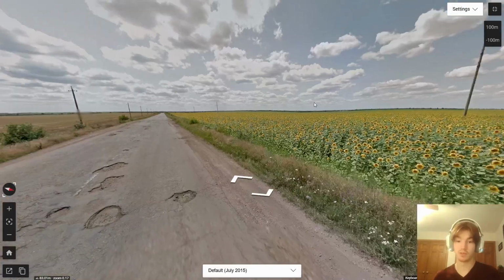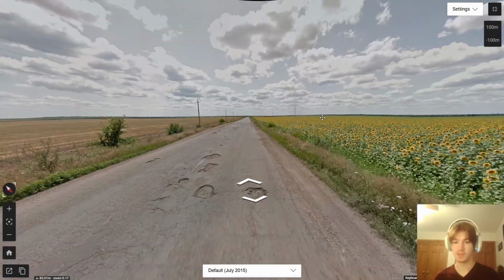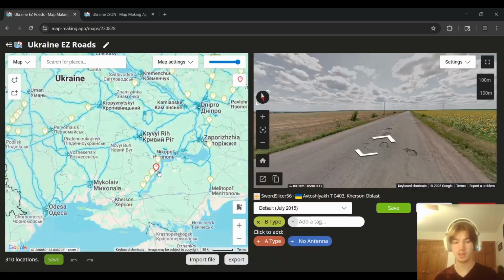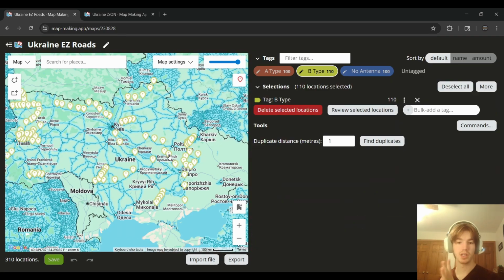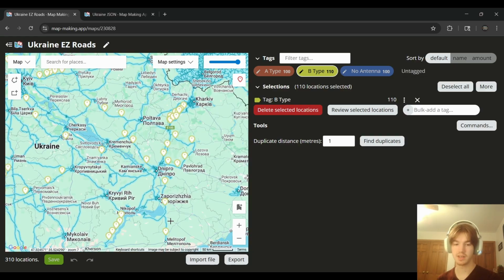I've been told this is the freest road in Ukraine. I didn't even know about this until a few weeks ago, I think, so pretty crazy. But yeah, pretty cookable, southwest of Nikopol. All right, and we're going to go back to the B cocaine type antennas here.